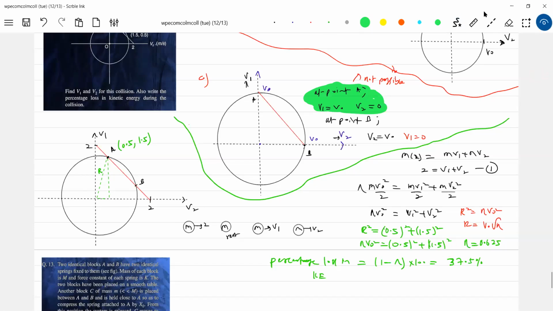Now, whatever the velocities of colliding particles, can V1 be equal to 2? What are the possibilities? Let's go for possible velocities. V1 will be 0 or 0.5, or say 1.5. V2 will be 0 or 0.5. This is one thing. Next, another possible value of V1 will be 0 or 0.5.